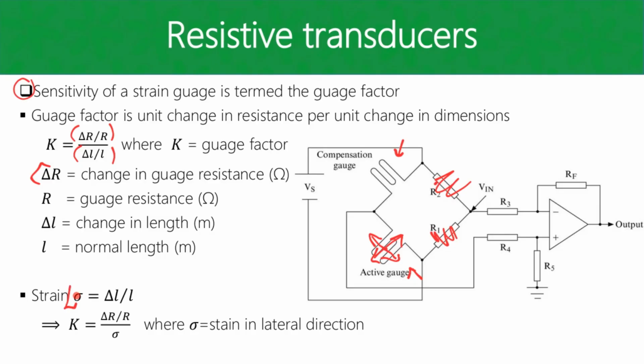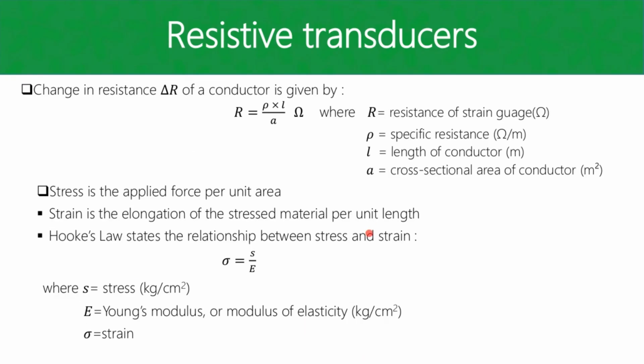And we can go and calculate the strain, or rather the strain is expressed as delta L over L. And that's going to change our gauge factor equation then to look something like that. And yeah, so basically delta R is going to be dependent on the relationship between resistance and the dimensions of your material, so length, area, and its resistivity.